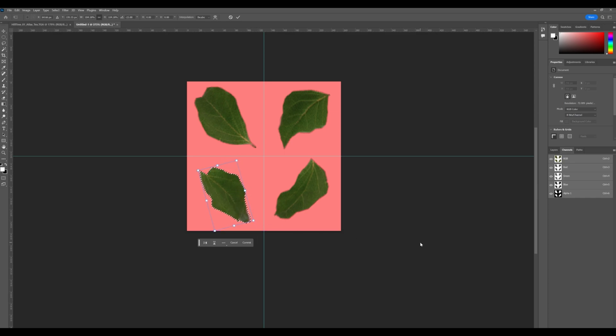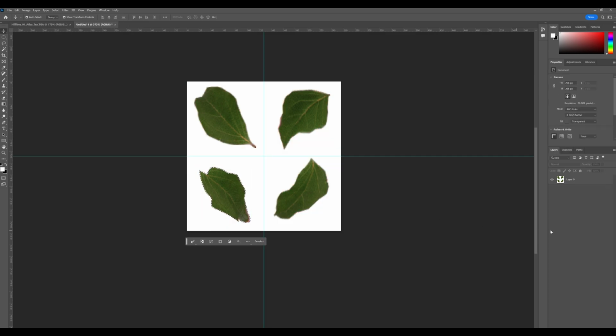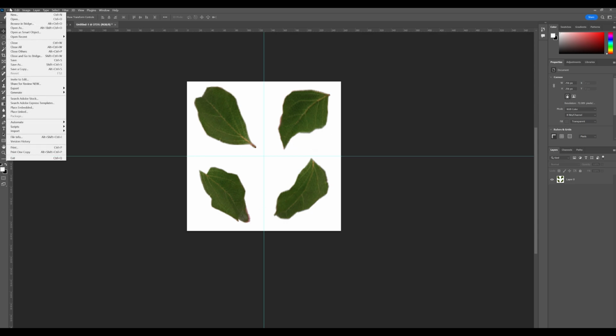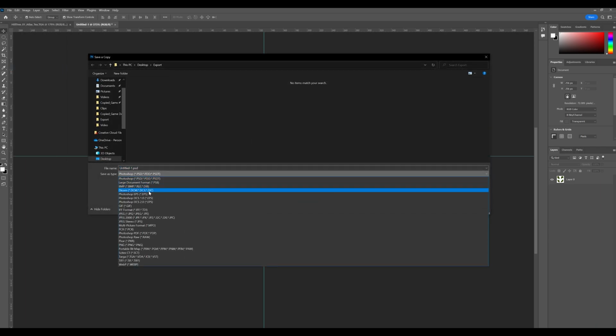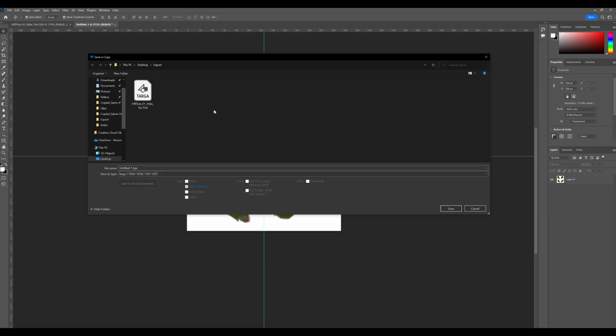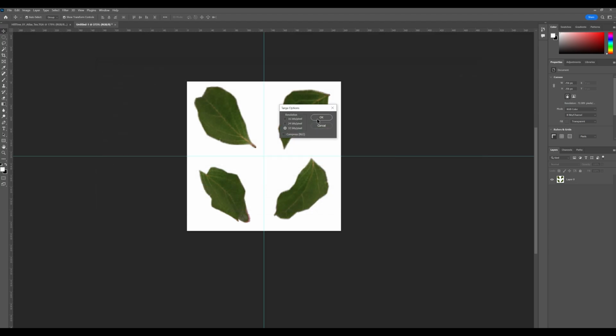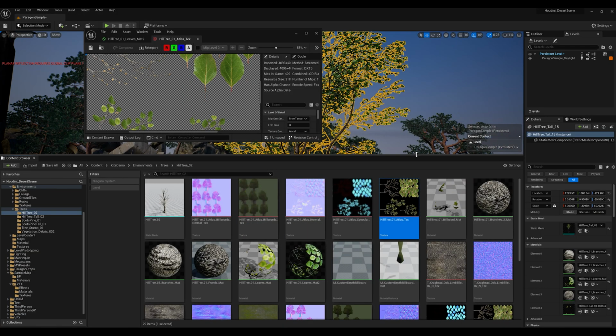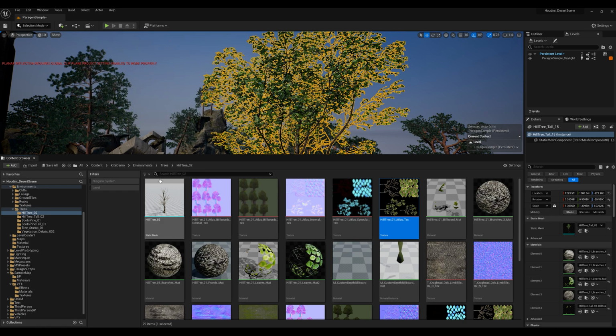All right, so technically the texture is done. Let's take a look at it here. Yep. If you want to, you can change the background to black. I'm just gonna keep it the same because it really doesn't matter. I already have my alpha and everything. So I'm gonna go File, Save a Copy, and do it in Targa, which is TGA. Save. That's basically it. I'm gonna close this because I don't need it.